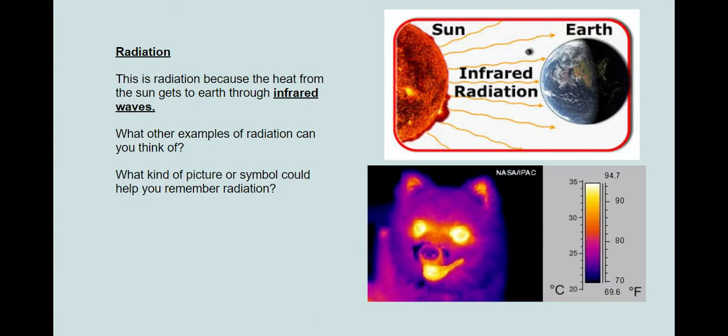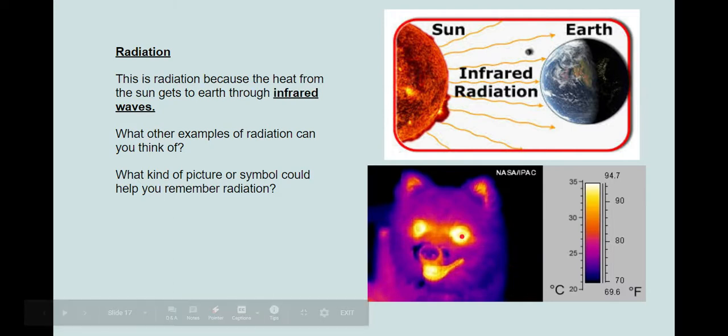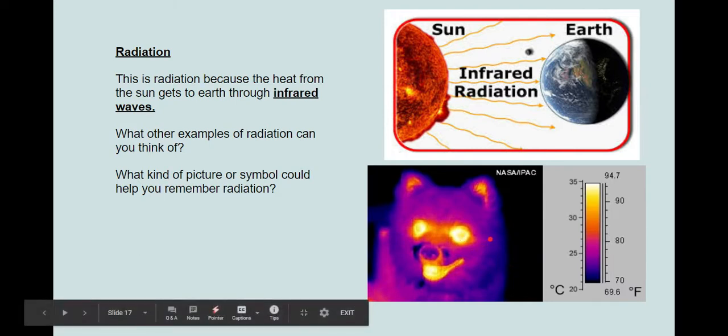But if you're trying to think of good examples of radiation, think about a time where you're feeling heat because you're not touching it, you're not feeling air moving, but you still feel that heat kind of radiating off of it. If you take a look at the picture here, little fluffums, you can tell that some parts are hotter than others. This is an infrared camera, and it's measuring the infrared waves.